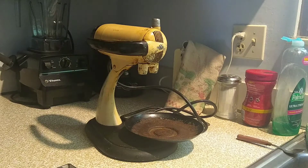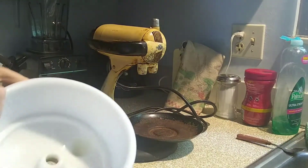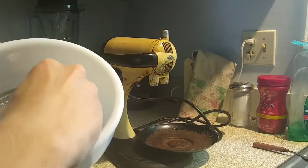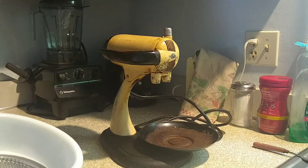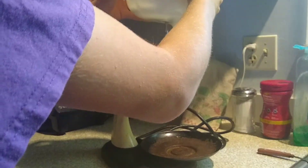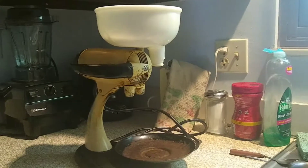There are a couple more parts to the mixer that I need to add. The first is this funnel which has a hole off to the side for where the juice comes out. But in order to remove pulp and seeds from the orange juice I'm going to need a small strainer that goes within it. And then the actual part that juices the orange is that little thingy that goes on top. The whole assembly has a shaft that goes right into the top of the mixer. You can see that hole in the funnel is off to the side, and that's why I had to move the tray over.